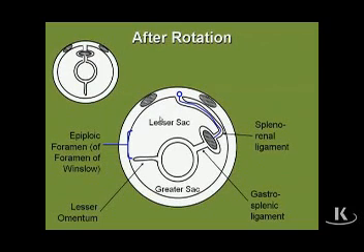Now, recall that in the free edge of the lesser omentum is where we said we would find the bile duct. So right about there is where we should find the bile duct. And not only is the bile duct there, but accompanying the bile duct is going to be the hepatic artery and the portal vein.